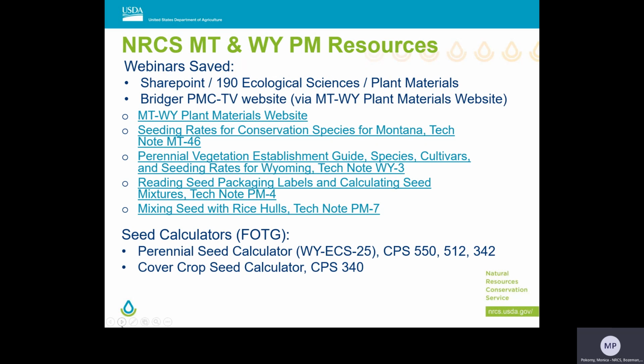Before I end the presentation, I just want to let you know that we have a lot of different plant material references available for you on our website, including our technical notes that I mentioned that have the standard seed rates and the seeds per pound of all of the species that are commonly used. We have different tech notes on how to adjust seed rates based on rice hulls, alternate row plantings, and more. So we hope that you take time to look up those resources. And you can access the seed calculators through the NRCS Field Office Technical Guides.